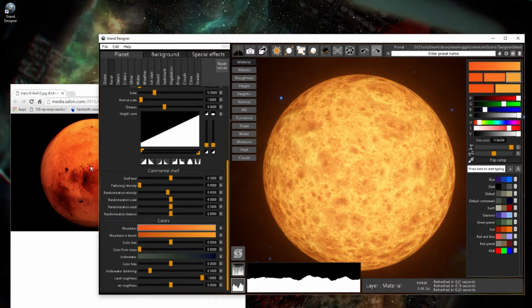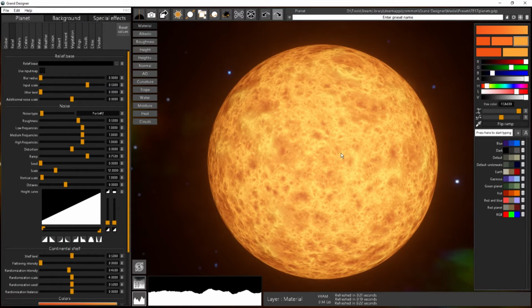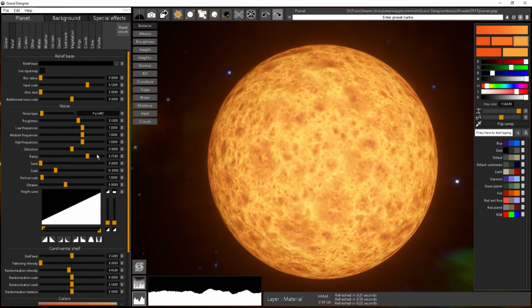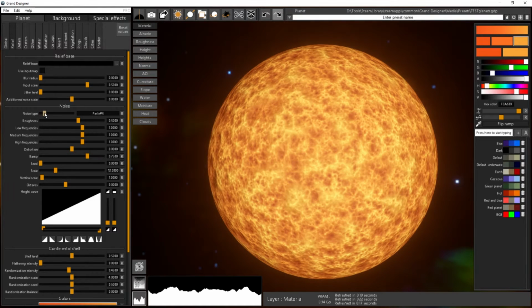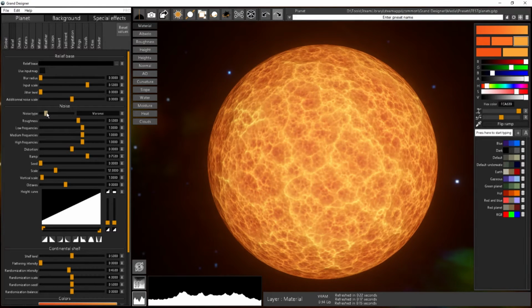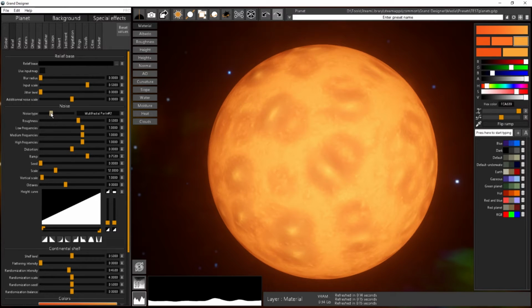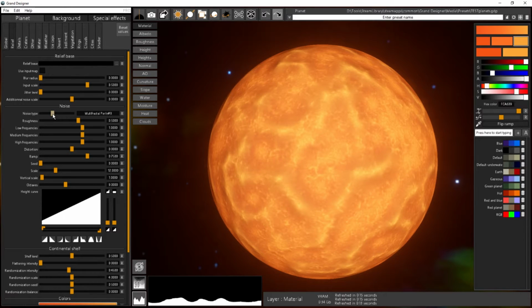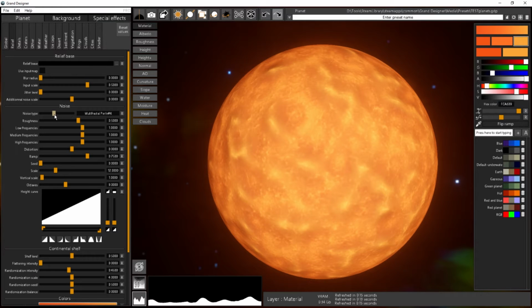For the darkest spot I will use the secondary noise, the details. So first I will try to have something interesting. I will choose a noise generator that I find interesting. So maybe a multifractal one.